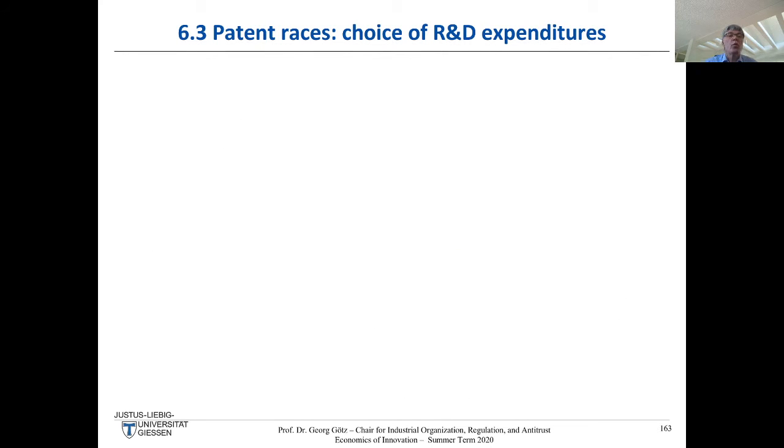We move on now with our patent races, and remember, I already told you in the introduction that in the first example we looked into, the firm just had the decision whether to set up an R&D laboratory or not. If it set up an R&D laboratory, it got a probability alpha that it is successful. What we want to do now is look into the case where the firm chooses the R&D intensity. By choosing a higher R&D intensity, that is a higher investment and expenditure on R&D, it gets a higher probability that it is first.